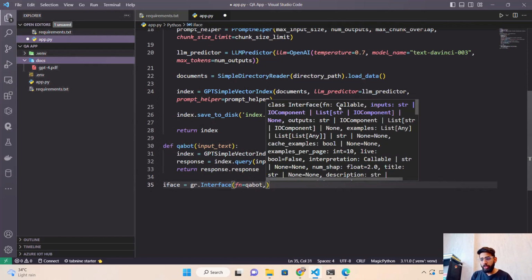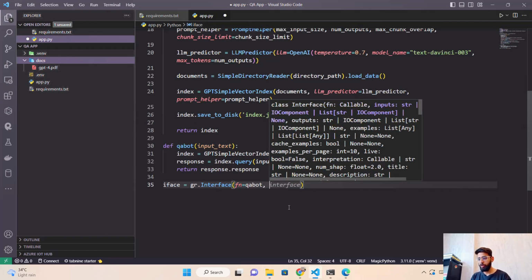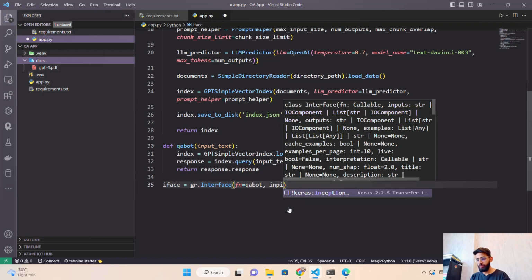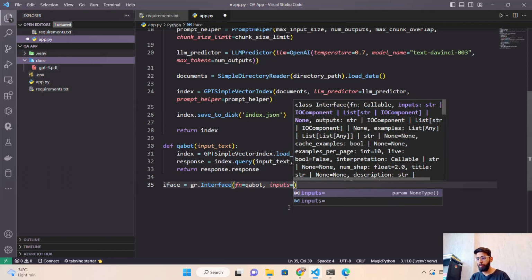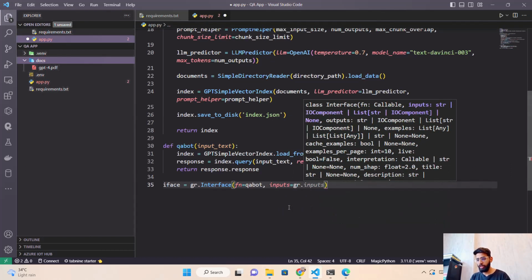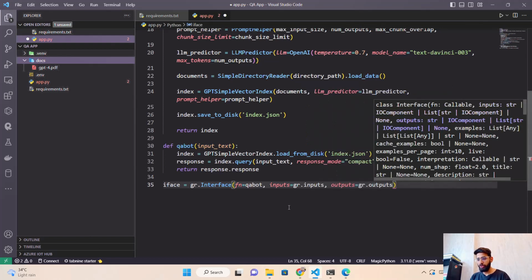You can see function, which is a callable function. If you read this function's documentation here, class Interface, this class that we are using from Gradio, it says the function is callable. So you have to use the callable function here that you are going to call. So fn equals QA bot, and then we are going to write inputs. My input will be gr dot, you can see it's suggesting inputs. I'll just have a text box here.